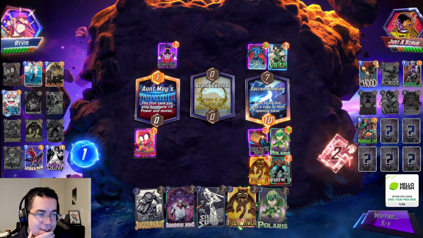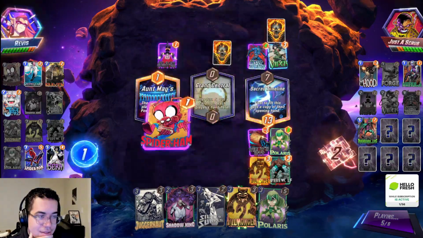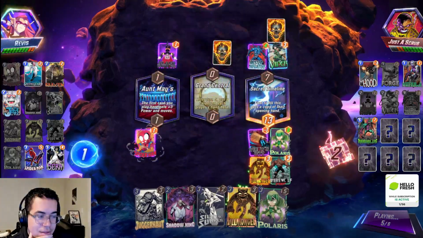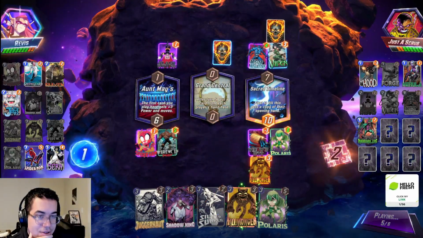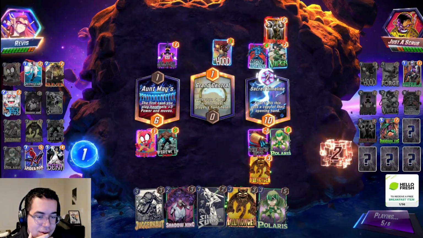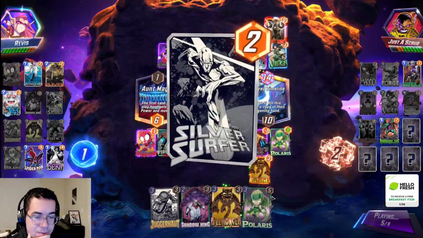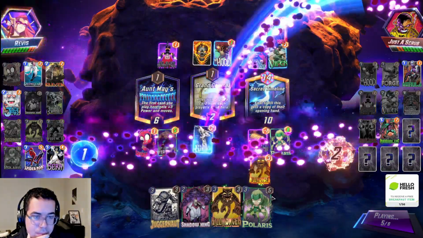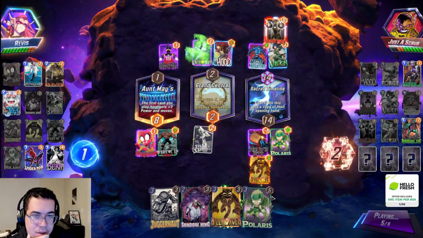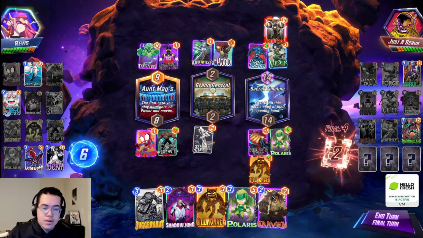That's actually really scary. You say they're cooking? They have Iron Man, okay. Iron Man. Wow, Surfer was the worst pull. I mean, it's okay, I guess. I guess that explains the White Tiger now.